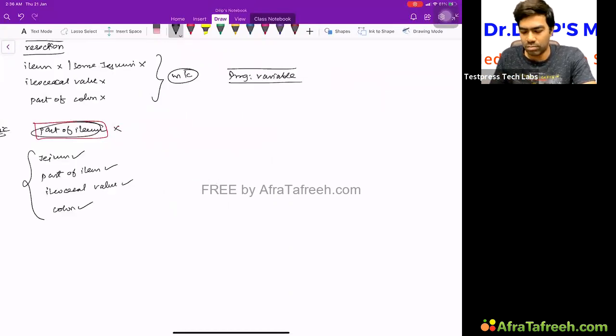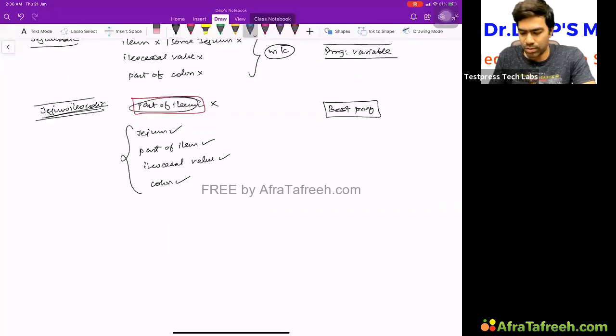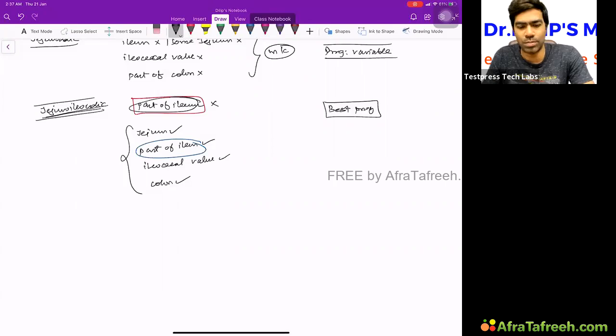So here you have the best prognosis overall, which means the resected segment is quite less. Only a part of ileum is resected. Remember, having a residual ileum is very, very advantageous. Why? Because it prevents B12 deficiency. It prevents bile acid malabsorption, because bile acids and B12 are typically absorbed in the distal ileum.